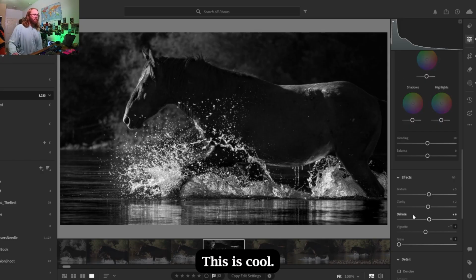This is cool. I love the fact that we have these two black sections here, and then the water. We're gonna add grain. And one reason to do the grain global is the divide between the subjects. I feel like this is gonna help with that.